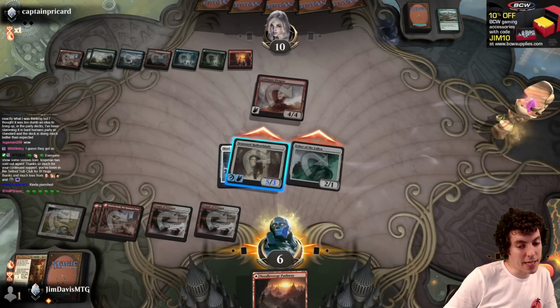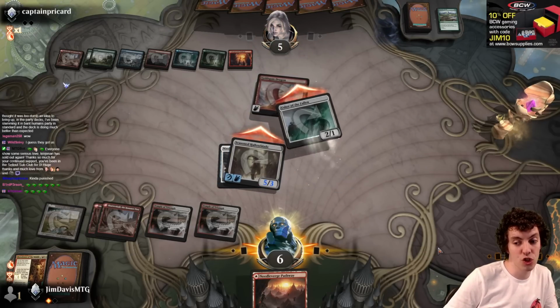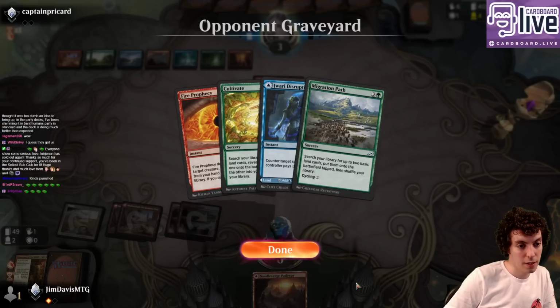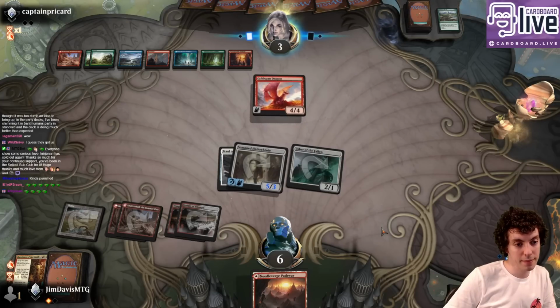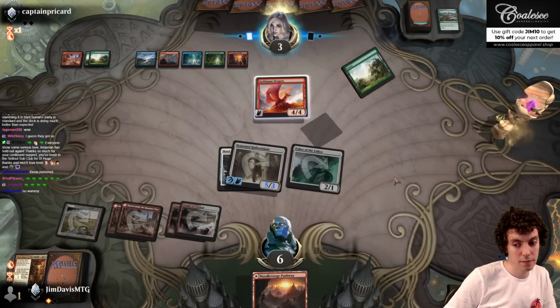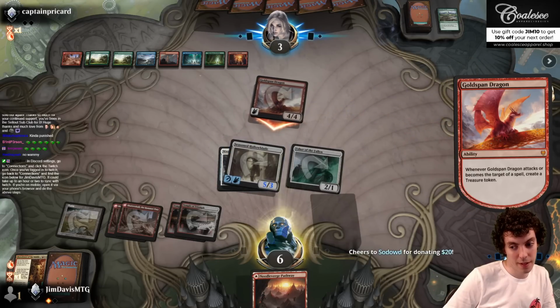All right, I mean, we have to be dead here. There's no way they can't have ultimatum, another dragon, a stomp, just something to kill us. The ultimatum whiffed, but it still drew them 3 cards, you know? I'd be astounded if we survive this turn.